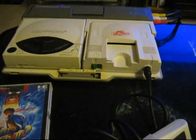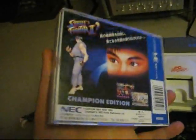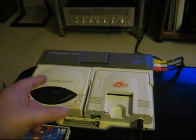Hey guys, got the PC Engine out today, and we're going to look at Street Fighter 2 for the PC Engine. Once again, we're thanking Dino the Legend 87 for this one. I've got the PC Engine out. Of course, I have it with the CD-ROM and the interface unit.